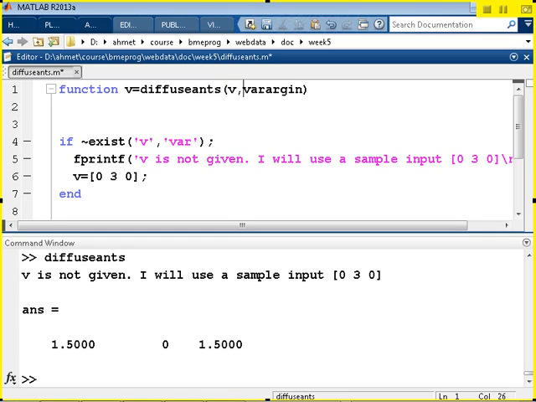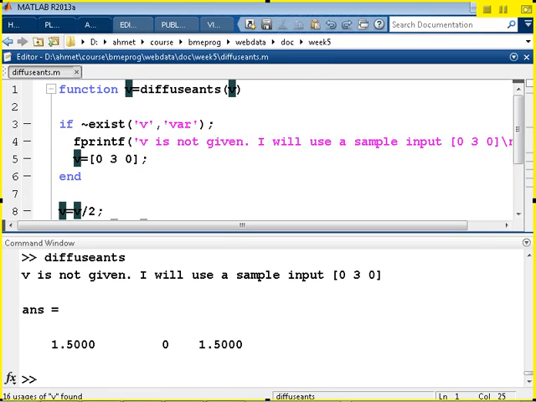And you can have other variables as input to the function. And the ones that are not captured by the variables that have names will be captured in this special variable that contains all the input arguments that do not correspond to a given name. And then you can check the length of that input argument vector. If it's empty, that means there's no input corresponding to that. If there's one or more, that means you have additional inputs that you can extract. So that's the subject of cell arrays.